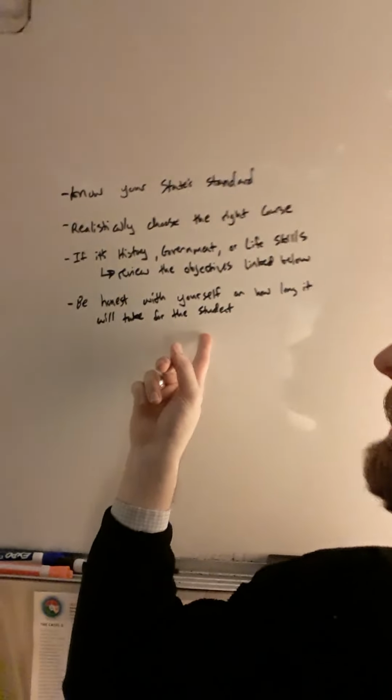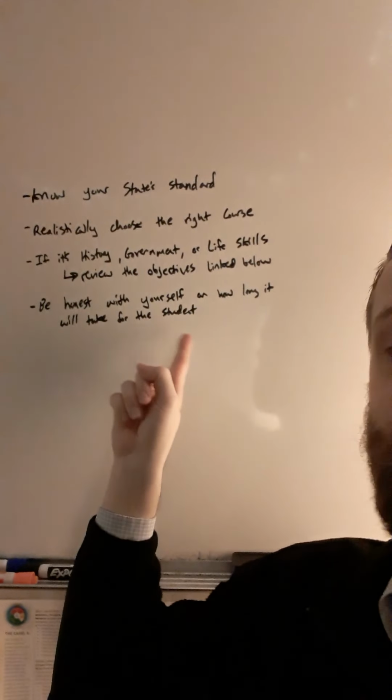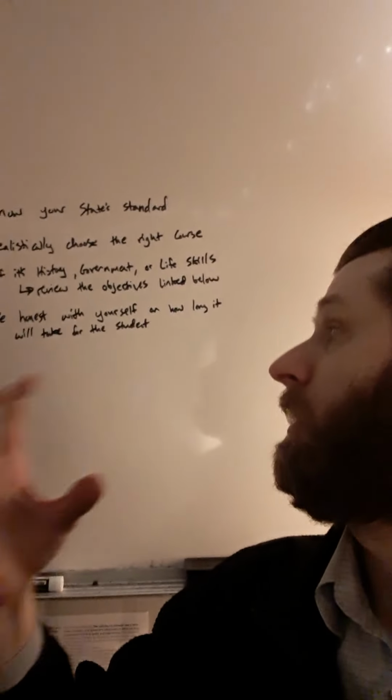And lastly, and I think the most important part. This last bit here, it says, be honest with yourself on how long it will take for the student. This is the most important one out of all these. This is not just pertaining to the level of difficulty for the course, but if you honestly think that your student is going to require more time to cover a subject, then plan for that.